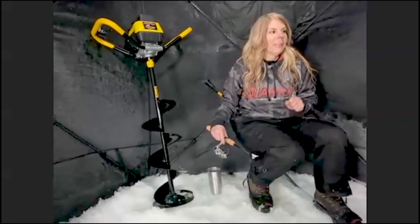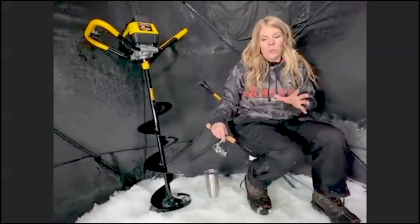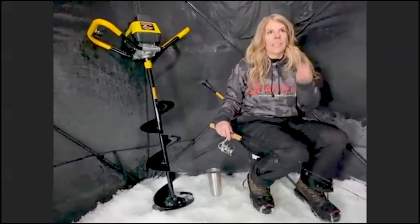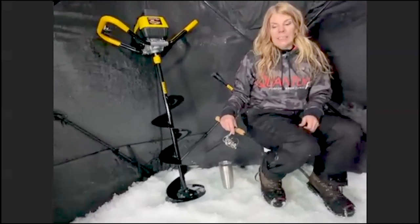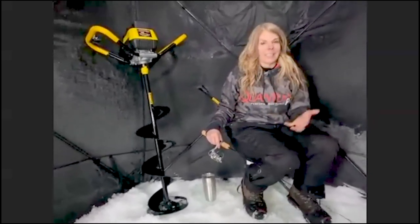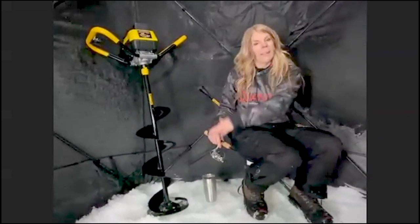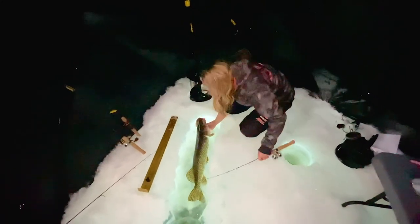Talk a little about the setup once you've drilled the hole and set up the chair. You look quite comfortable in the tent — I could see your breath, so I'm assuming you don't have a big heater in there. Not a big heater — I just got excited, I saw a fish on the camera! Not a big heater, but enough to take the chill off. With regards to my setup, I've set up the ice fishing tent and pre-drill the holes inside. I like my Jiffy auger because it's electric and has no fumes, which is so important when drilling inside a tent.